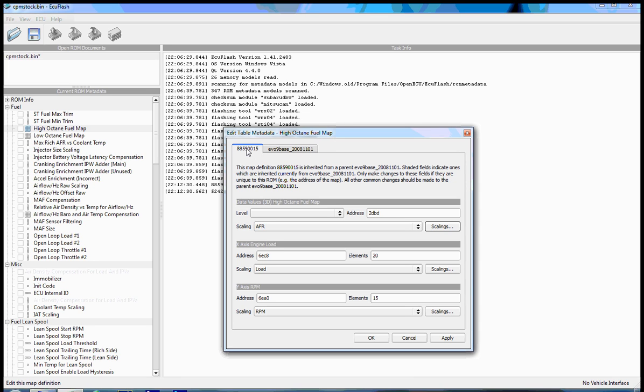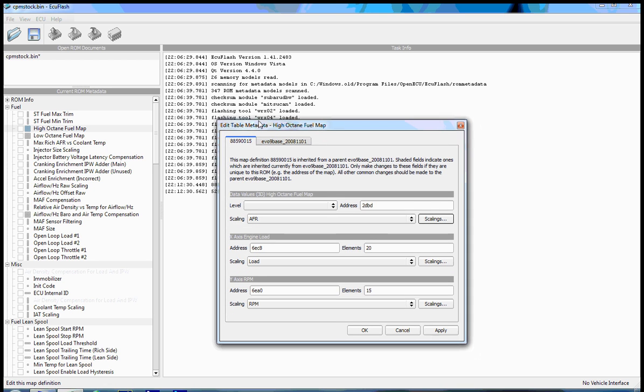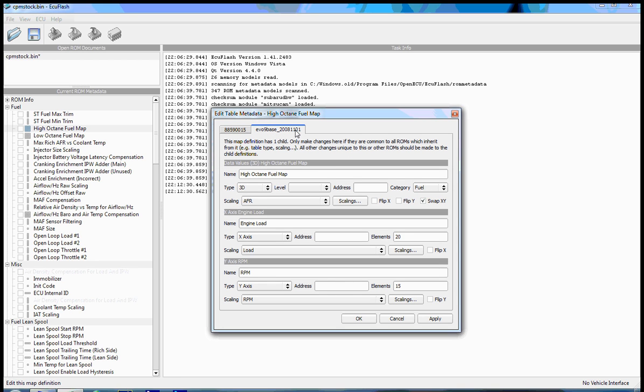If you look at the tab titles at the top here, 88590015 is the XML file that this information is inherited from. And you'll also notice that any given ROM can inherit multiple XML files. So it's also inheriting Evo 9 base from 2008 1101. All you have to know to understand this is that Evo 9 base is a parent inheritance that all Evo 9 ROMs will use. So basically all Evo 9 ROMs will have these same attributes in common. So basically every high octane fuel map for an Evo 9 will be scaled to an AFR with an x-axis of load and a y-axis of RPM.